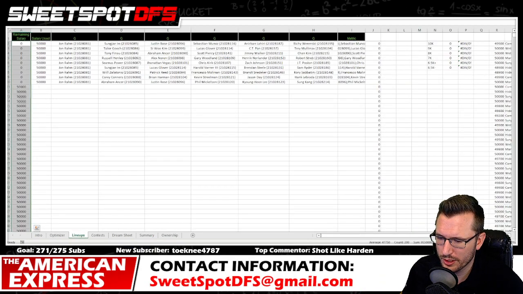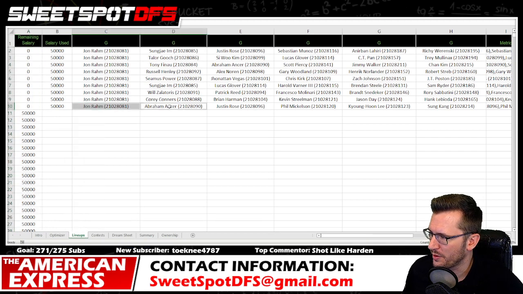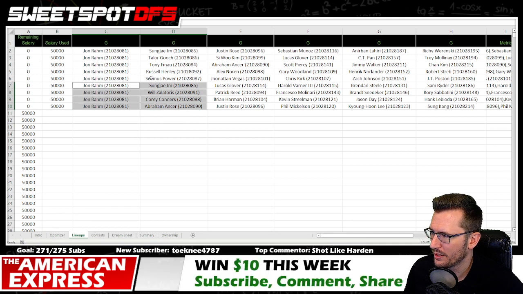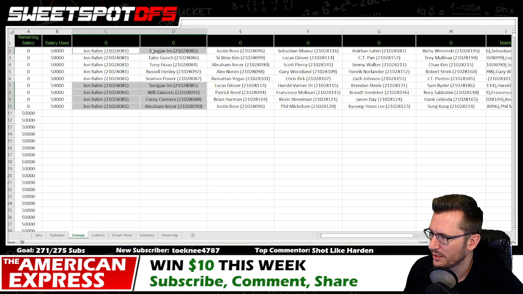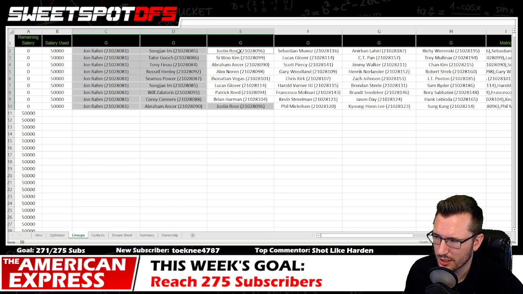Let me zoom in. So we start, let's see, Jon Rahm with Abraham Answer just one time. Jon Rahm with Corey. Rahm with Zally. Rahm with Im, actually with Im twice, and everybody else once. So Jon Rahm and Sungjae Im, it's a good combo to start with. Then we got a bunch of Justin Rose. Actually just 2. I have my ownership percentages pretty strict.